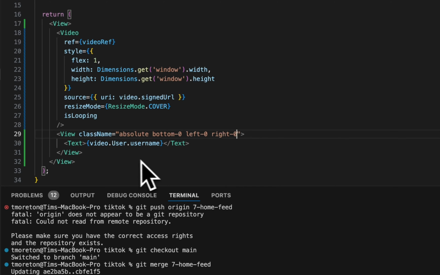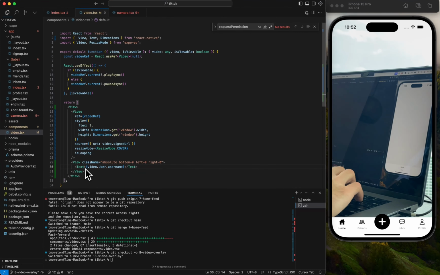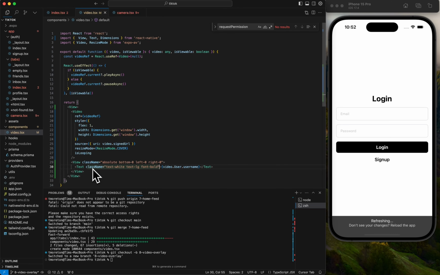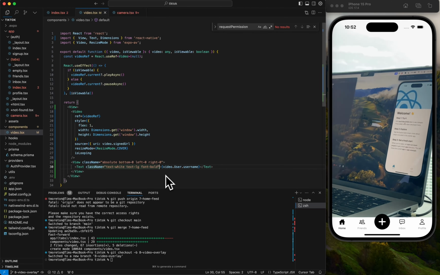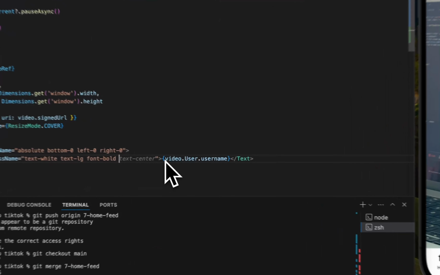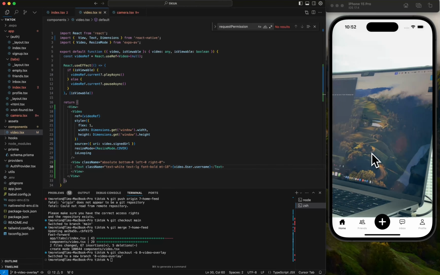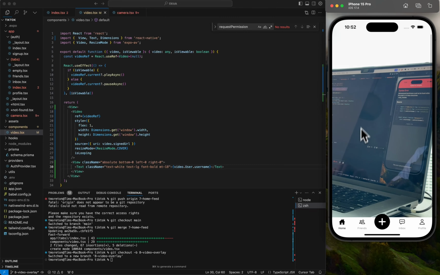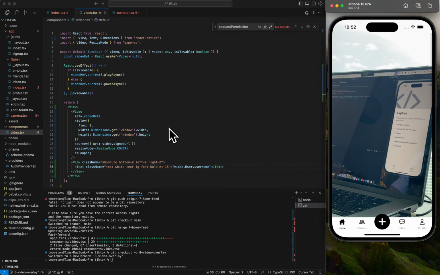And then with everything inside this absolute view, we're going to make it flexbox. So I think this should show, it's just not showing white. Yeah, let's try mt 20 or 18. Oh, there we go. It's at the bottom. You can see it in the bottom left-hand corner. Okay, so it's at least showing now.